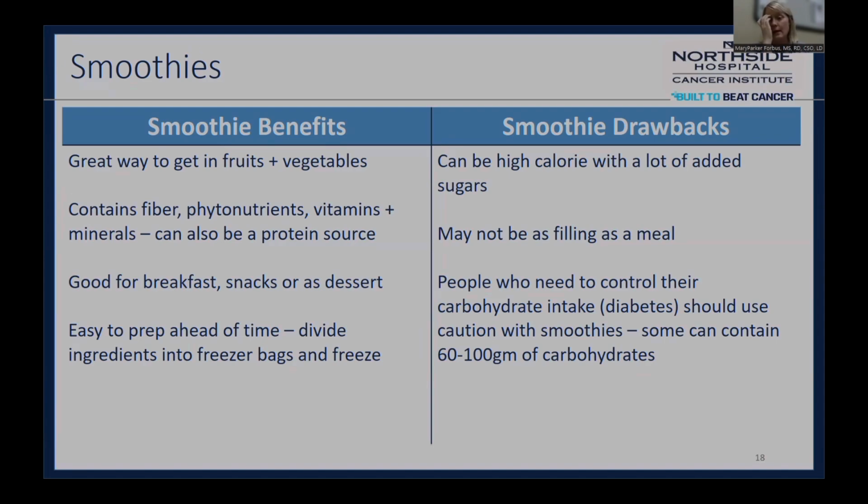One thing we'll typically recommend is, if you have a bigger batch of fresh fruit or spinach or anything that you might eventually want to put in your smoothie, go ahead and pre-make individual freezer bags of your ingredients, so that you just have to pull out a freezer bag and put it in the blender with whatever liquid and protein source you want. That helps cut down on prep time.